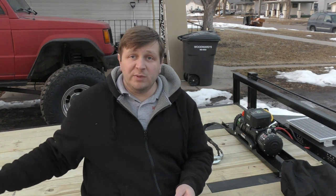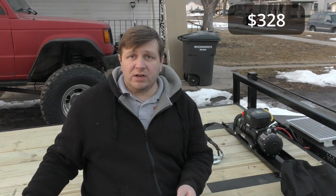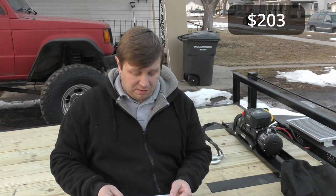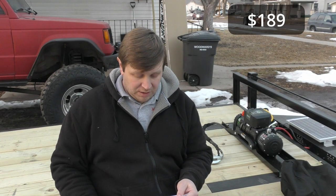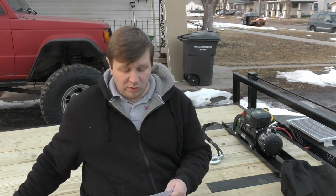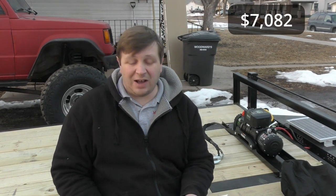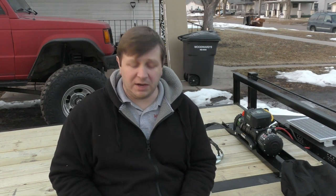Then we got the aluminum ramps, $328. Lights, $203. And the fenders, $189. And then of course, we can't forget the wood, which was about $350. All in all, not too bad. Grand total, $7,082.45, if you really care about that.